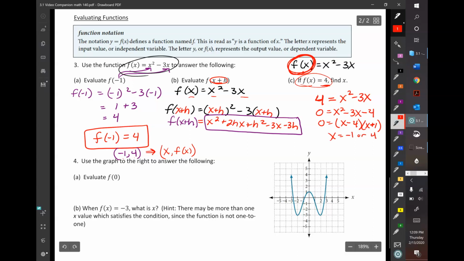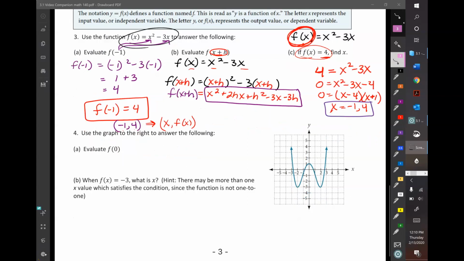And I can write that just like I did, or I can put it in set notation like that. And I would just leave it that way. So there we have 2 different inputs going to the same output. So that's okay. Remember, that's still a function. And if you recognize it, a lot of times we use this format here: x equals negative 1 or 4. We can even write it with a comma in between. Actually, I'll do that. You'll see that on a lot of the answer keys, it's written this way: x equals negative 1 comma 4, like that. But if you recognize what this function is here, it's a quadratic, and that is going to be a parabola, and that's why we have 2 different x's, and it would pass the vertical line test.